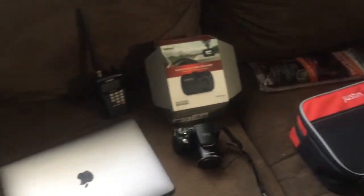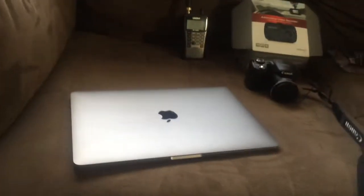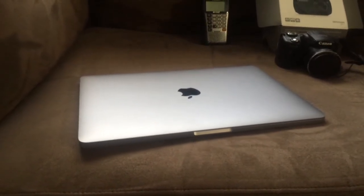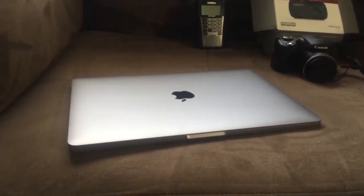Alrighty, so to begin with the loadout, we obviously have to start with the most important thing. It's going to be this right here. This is a MacBook Pro, and it's probably one of the greatest things that I could have with me at any point in time when I'm stringing. You can pull up directions, you can pull up codes, you can pull up pretty much anything you need. Email, you can pull up your editing software. If you're going to go around stringing, you need a reliable laptop.